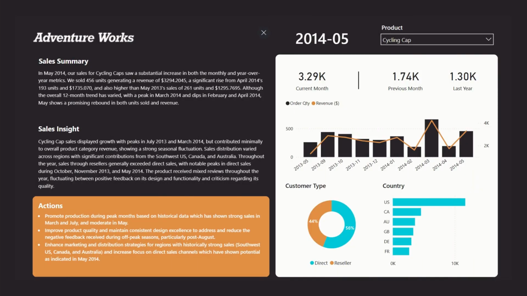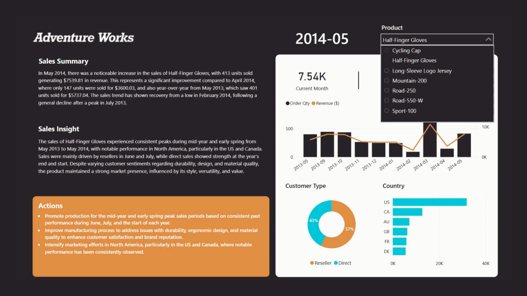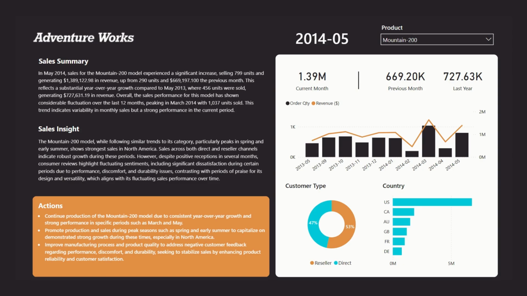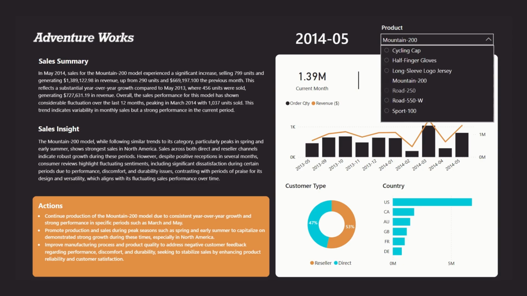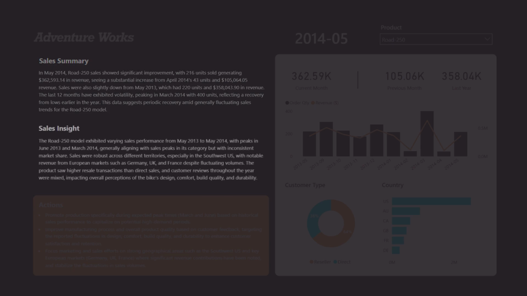The output of this project is a Power BI report designed specifically for sales and marketing directors to support high-level board discussions. Users can simply select a product of interest and instantly see an AI-generated summary of sales data that compares performance across months and years, highlighting trends and anomalies, so there's no need for manual data review.